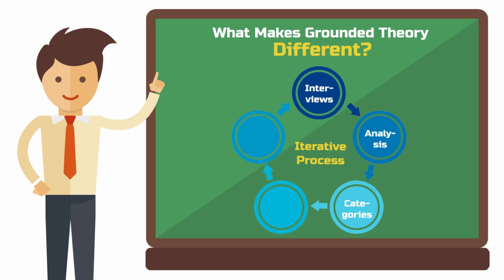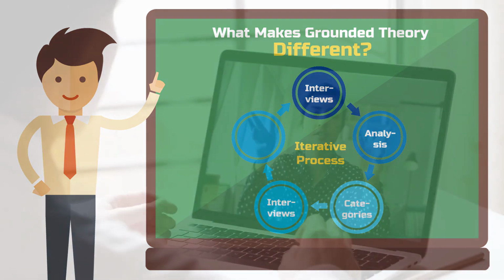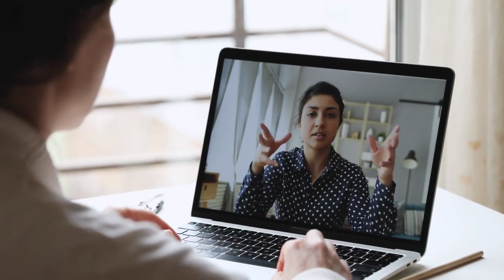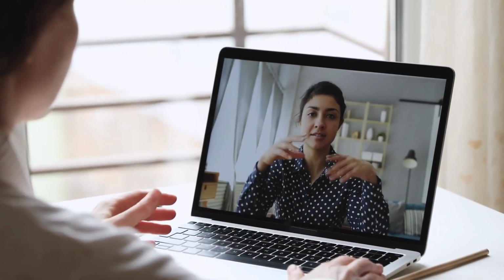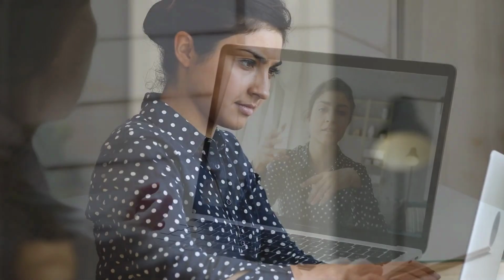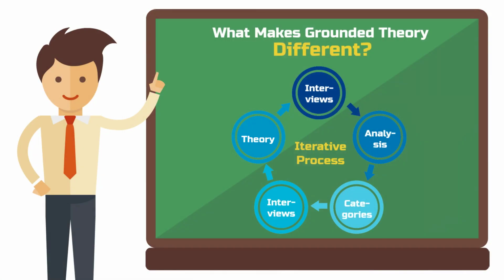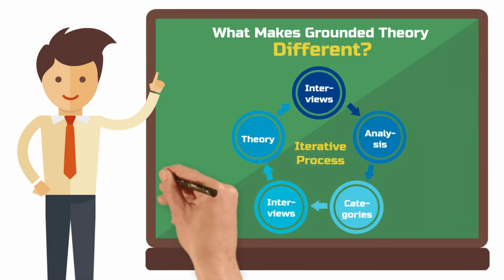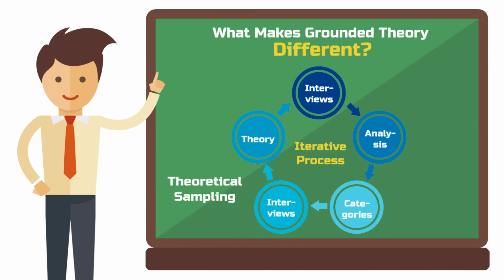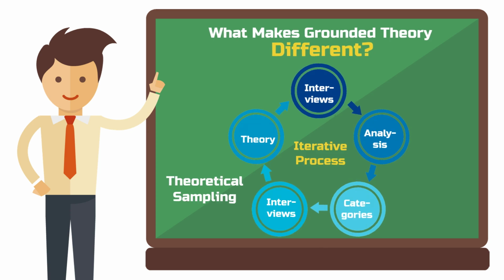Based on these findings, you return to the field and conduct the next round of interviews. This time, your questions build on what you discovered in your first analysis. This allows you to probe more precisely, dive deeper, and identify insights that help refine your emerging mini-theory. This process, known as theoretical sampling, is the key characteristic that differentiates grounded theory from other qualitative research approaches. Now, let's get back to open coding.